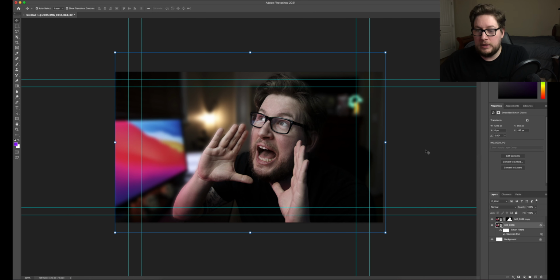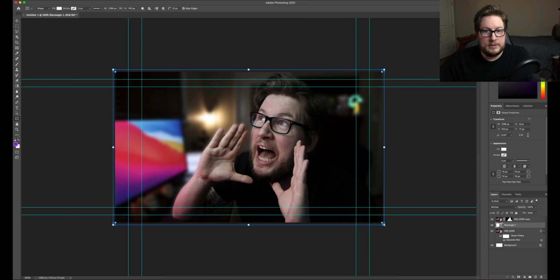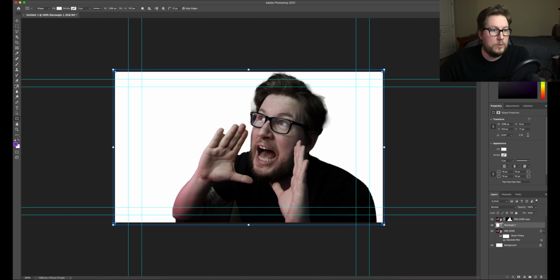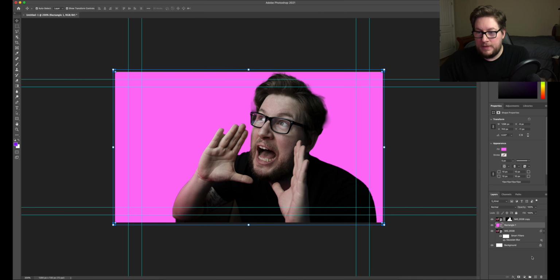And you know what? You could even add an additional layer, put it in between you and the background layer, and let's give it a little bit of color. So I'm going to choose the object tool. Let's make like a big rectangle. I don't want it to be white. Let's change it to like pink, okay? And then all we do is we just adjust the opacity.